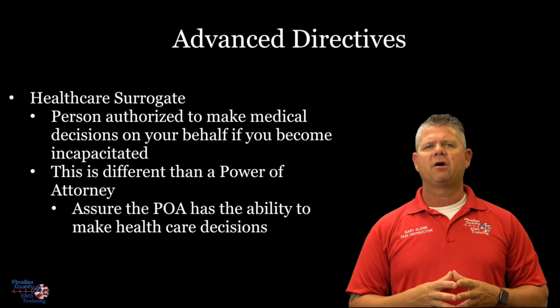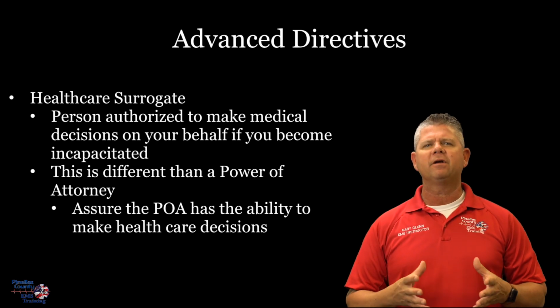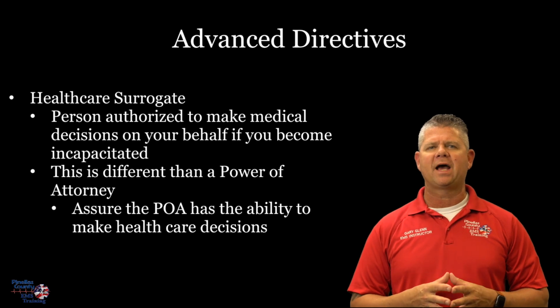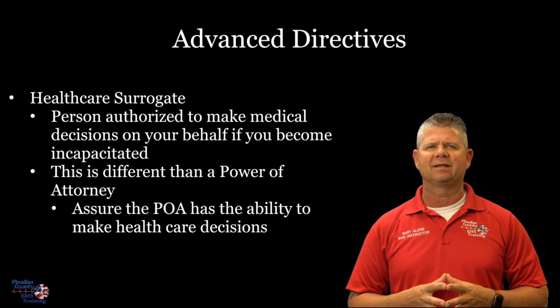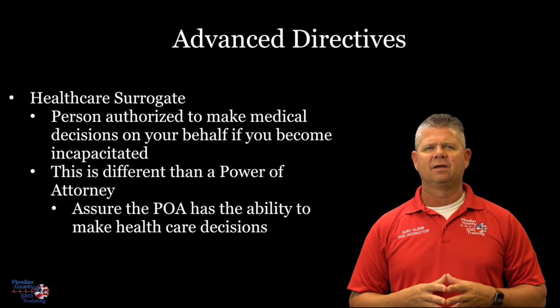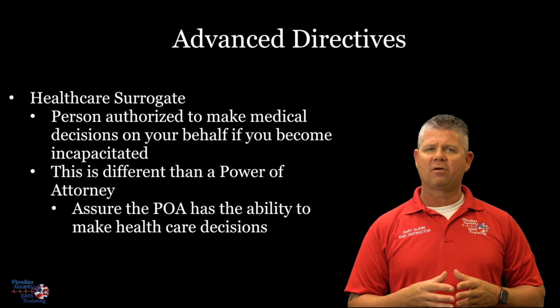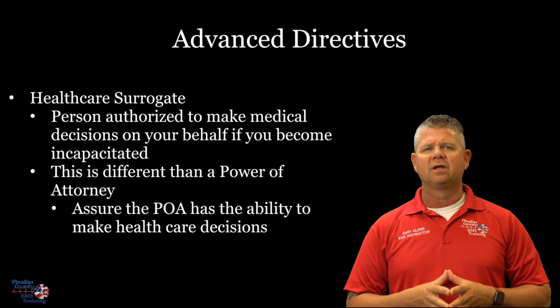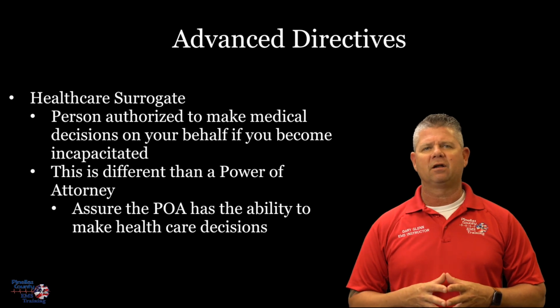So now we're going to look at healthcare surrogates. A healthcare surrogate is a person authorized to make medical decisions on your behalf if you become incapacitated. It's a form of a power of attorney, but it's specific to medical decision making. If you encounter a healthcare surrogate situation, assure that the person has the ability to make healthcare decisions for the patient. If you have any questions, contact Online Med Control for assistance.